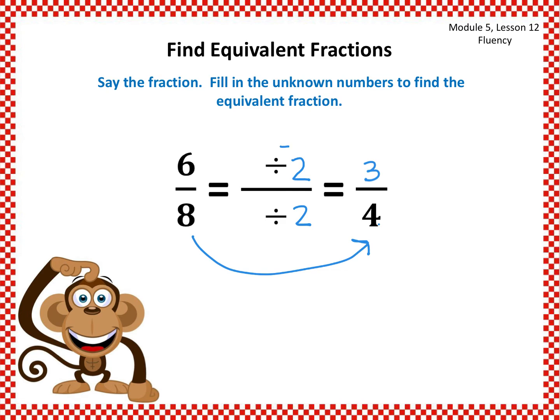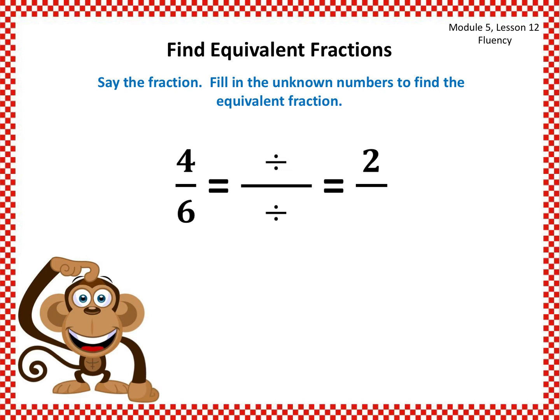The reason I have to do this, as a reminder, is that 2 over 2, or any number over itself, is the same thing as 1. And I can always divide by 1 because we know if we divide by 1 or multiply by 1, we're going to end up with the same number or an equivalent number here in fractions. Let's go on. Same sort of problem. We're going to say the fraction, 4/6.